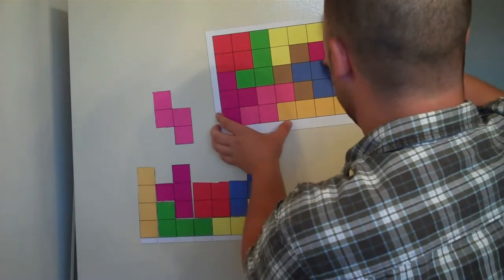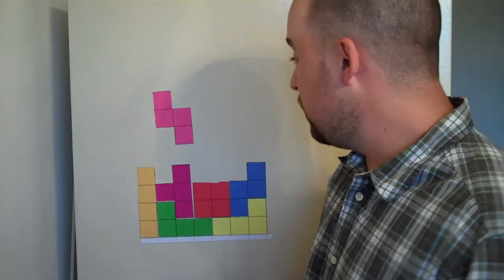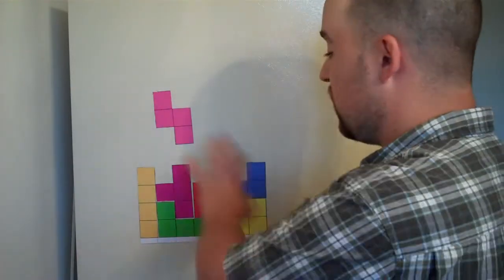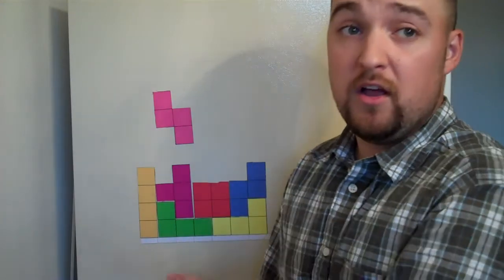Another thing you could do with this is, let's say you give the kids a shape that they have to create using these shapes, like a larger shape, maybe a huge cross. In that way it becomes almost sort of like tangrams. I would also recommend maybe you could do it in teams where kids alternate taking out pieces and they're trying to make as many of these together as possible, going back and forth, picking out things and giving them a time limit.